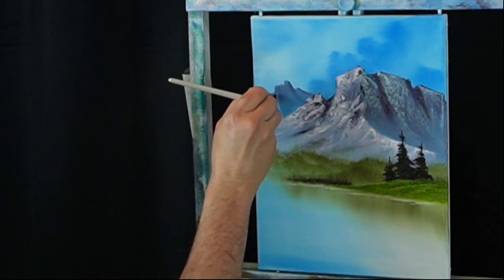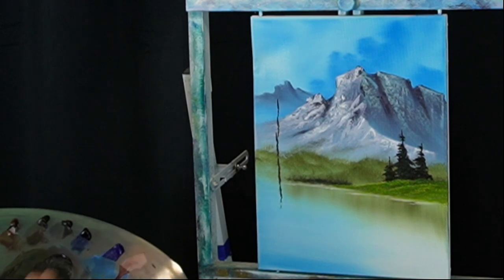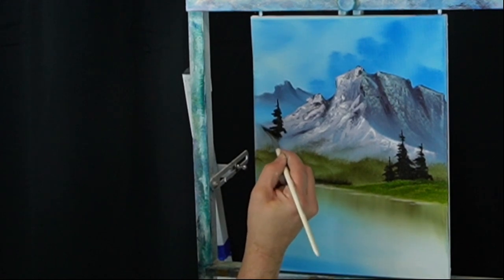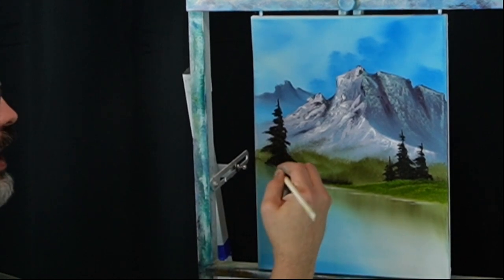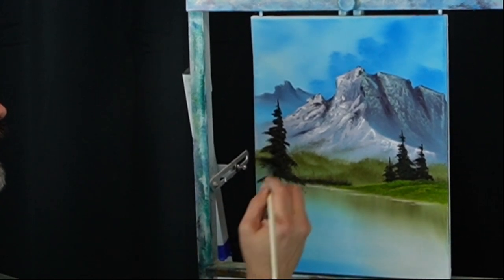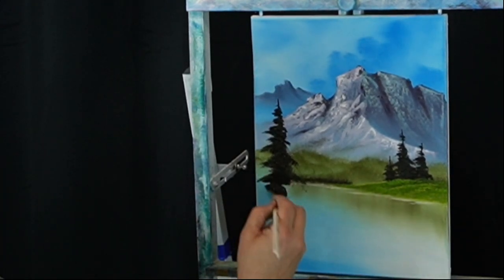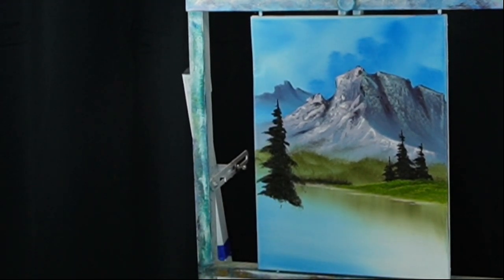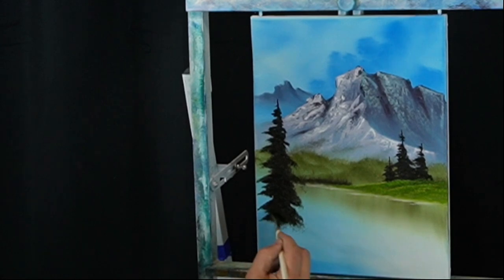And let's drop a bigger tree right up there. Notice when I come down lower, it will look closer automatically. This tree here, it's seen a couple of days, that's for sure. It's a big one. Tapping, working my way out. Loading this brush from the pile and smoothing it as I need to here to keep this tree nice and dark. I think we'll just let this tree come on down a little closer to us. Ooh, I like that.